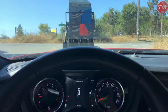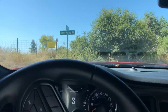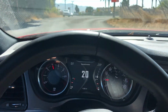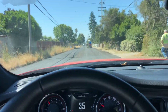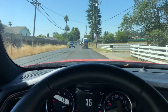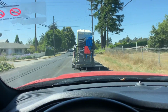We got this fun car to enjoy right now, and yeah, go rent one if you can, if you have the choice to do so. This was actually not even a big quest to get this car. It was basically just what they had. It was either this or a small SUV that was like $5 more to rent. So might as well go for the Challenger, obviously. But anyway, highly recommend. It's not a perfect car, but definitely enjoying it. And I could see why they sell so many.